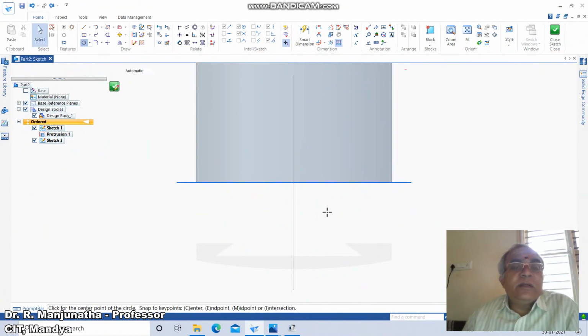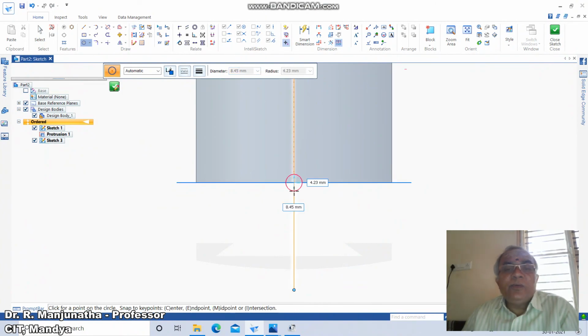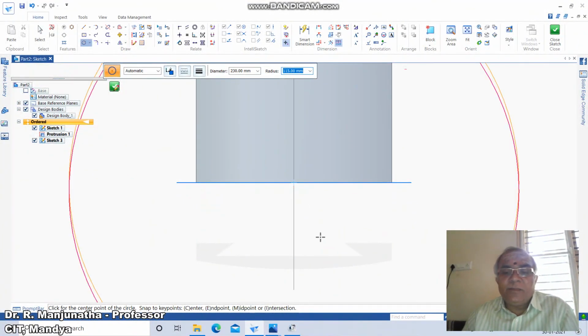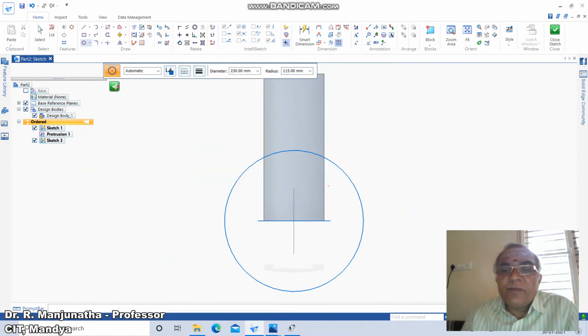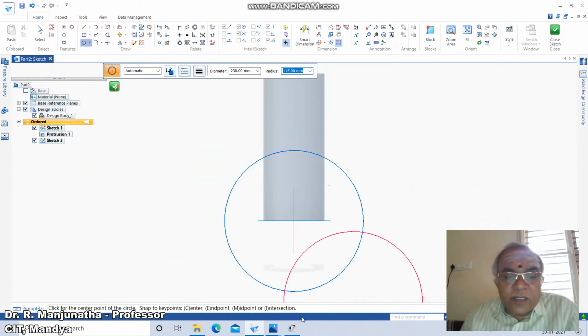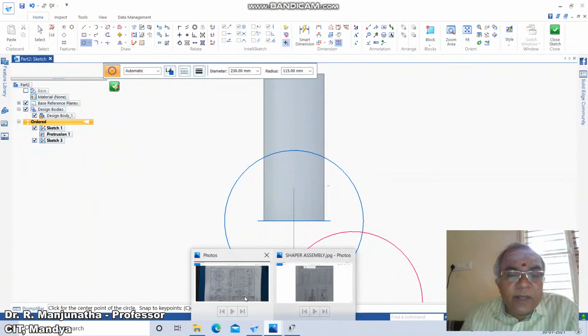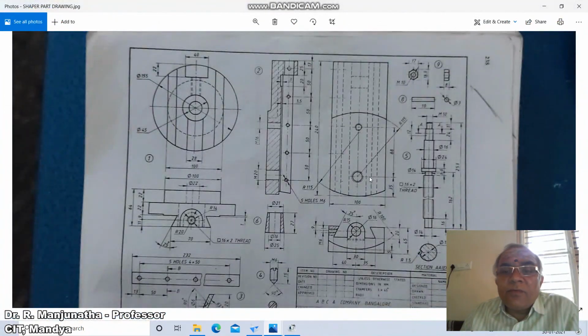Click on circle, take the intersection point of these two and take the radius of 115 on this side. Similarly, fit. Now once you have this, again you have a radius of 115 from this point, offset 35, and from there you have a radius of 150.